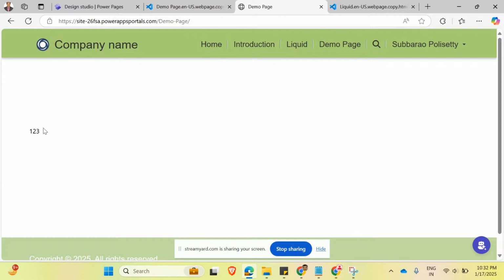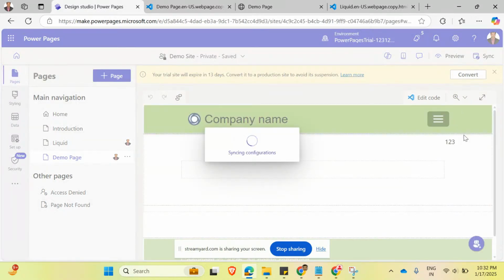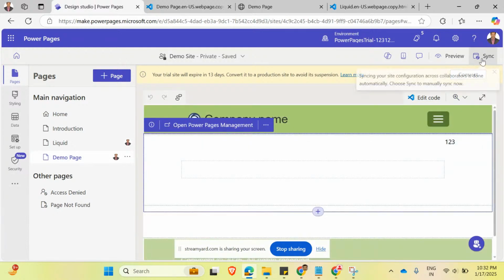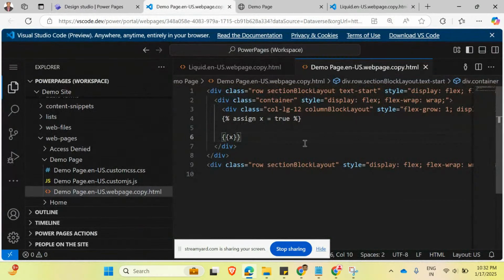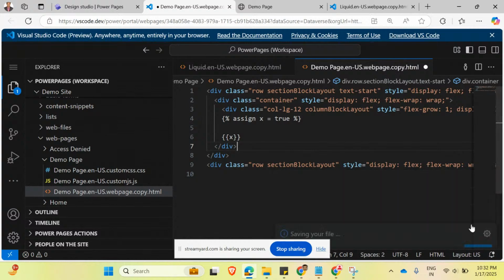Okay, still it has not been synced properly. The configurations. Okay, I'll say overwriting.